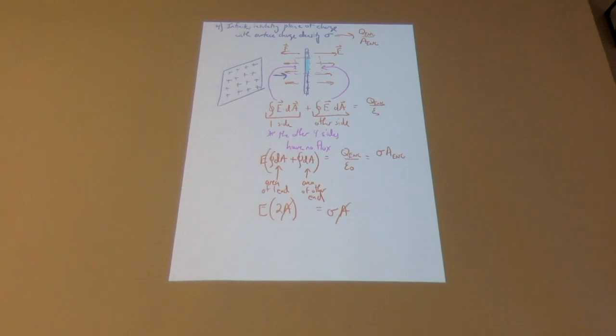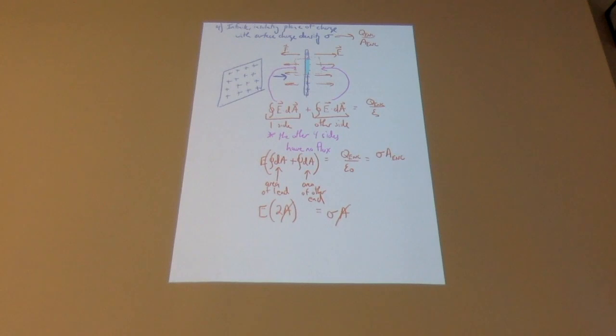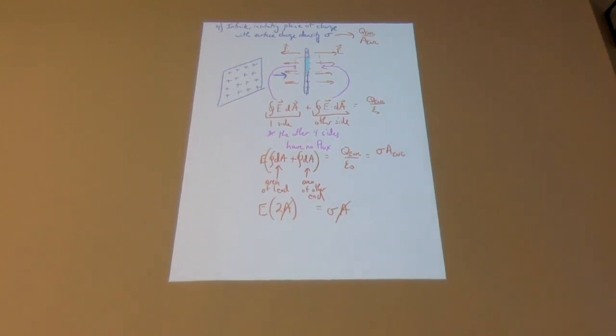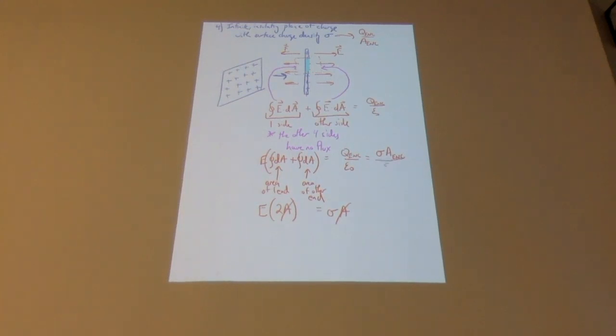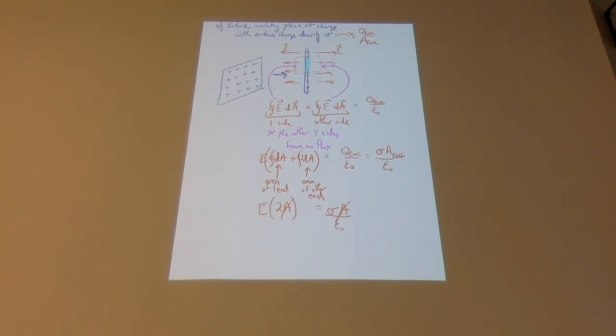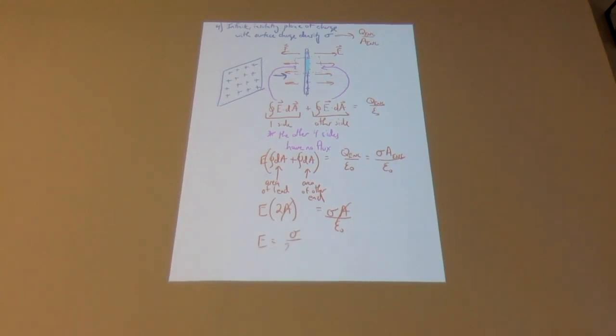And you can very quickly see that we have an answer that looks, ooh, I left out something. Do you see what I left out? I just lost a constant a couple lines back. Yeah, the epsilon just kind of went away. There we go. Let's keep that around. My apologies. This is just equal to sigma over 2 epsilon naught. Told you we were about done.